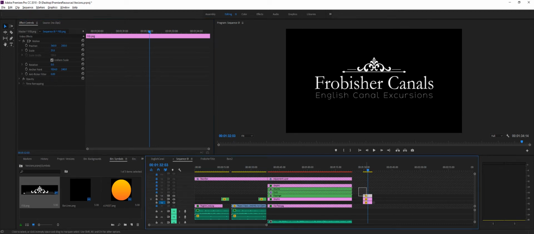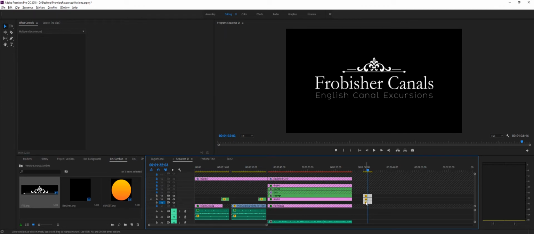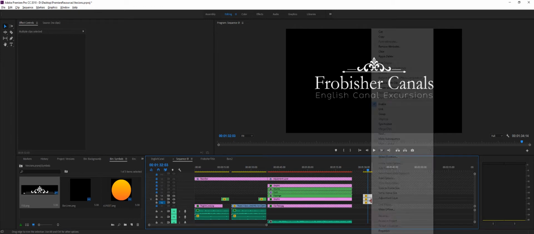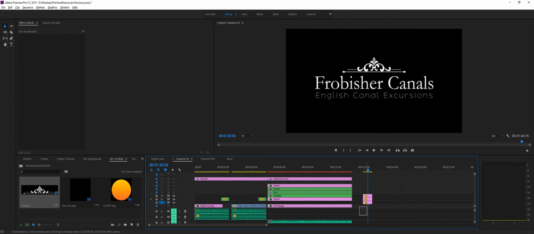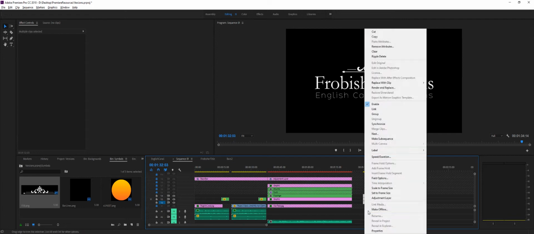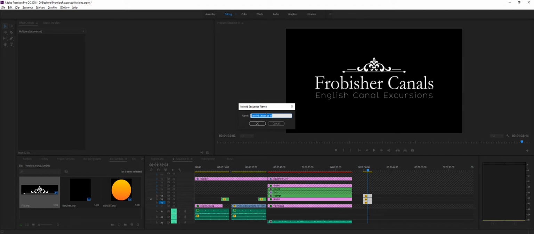But I don't want to be dealing with all these separate layers or separate tracks. So I want to have one track, which is just this. So I can just grab that. I'm literally dragging a box over this, right clicking, and then I'm going to nest right here. What that does is it basically turns it into one unit.